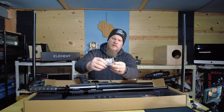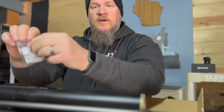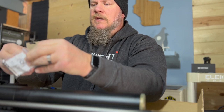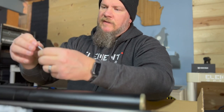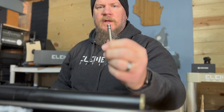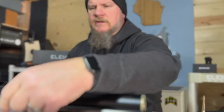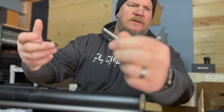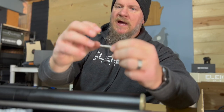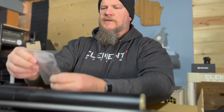You've got a fill probe, and again, the AEA fill probes. I'm not a huge fan of fill probes. However, if you've got to have a fill probe, this, as far as fill probes go, ticks the fill probe boxes, if you know what I mean. One, it comes with extra O-rings, and the risk with a fill probe, and one of the reasons I like the Foster, is you don't risk nicking O-rings. But this one has two on there, and they send you a bunch of spares in the package. And on the other hand, it's not threaded, it's machined out, so you can just attach that to your quick fill adapter. So you don't have to then buy a separate thing, thread it on. And now that I have a couple of these AEA guns, I have a couple of probes, so that's all set.